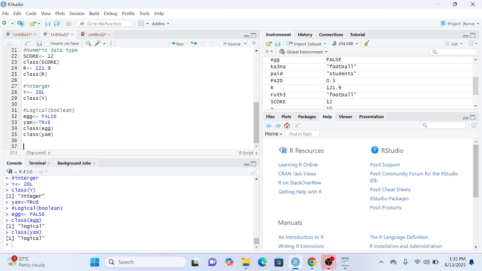So the next one says complex. So I'd assign probably oil to complex. So I'll say 2 plus 3i.